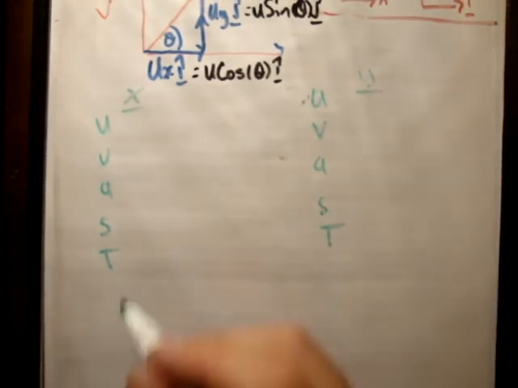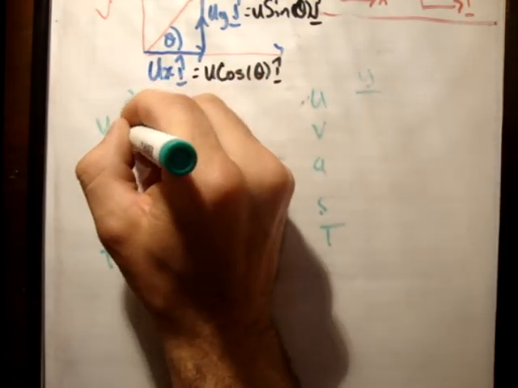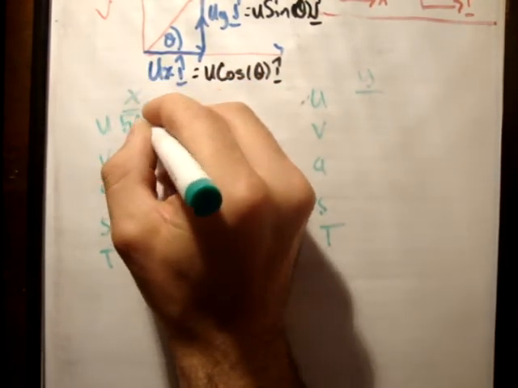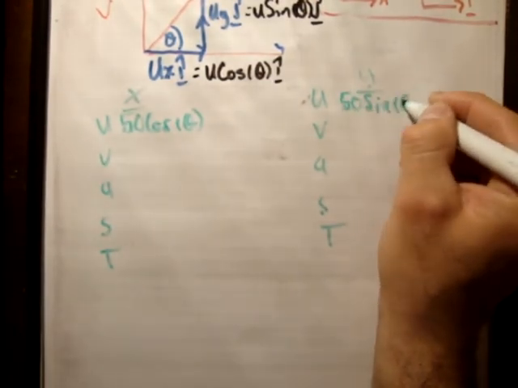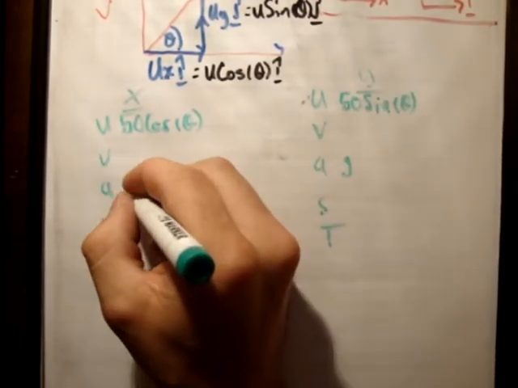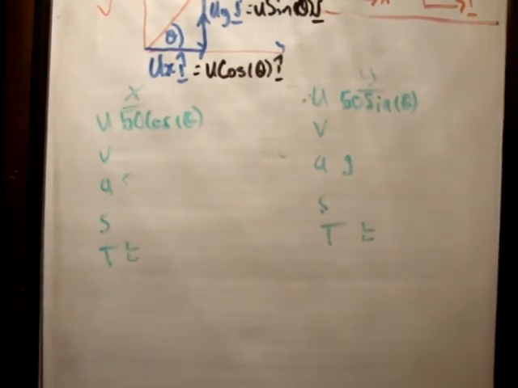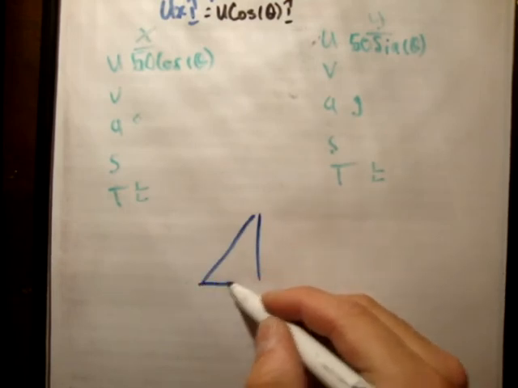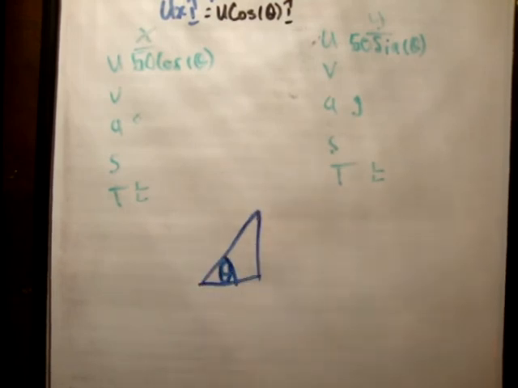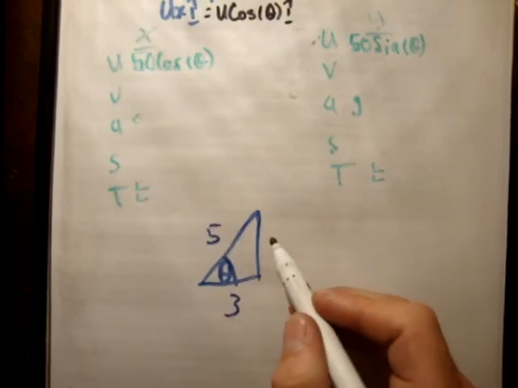Plug in the things that we know. So it's always at 50, yeah, it was 50. And there are all the things that we know. We're also told that cos theta is equal to 3 fifths. So if cos theta is equal to 3 fifths, remember cos is adjacent over hypotenuse, so we have 3 and we have 5 here.